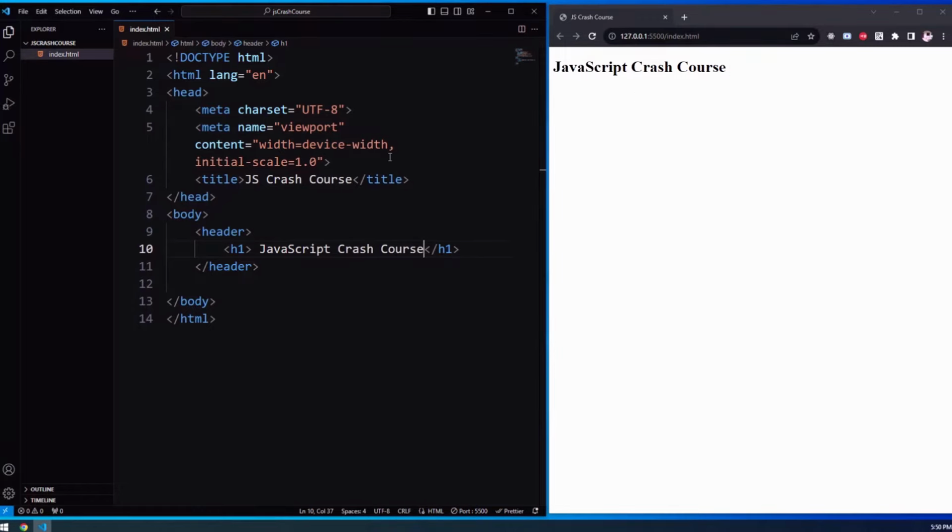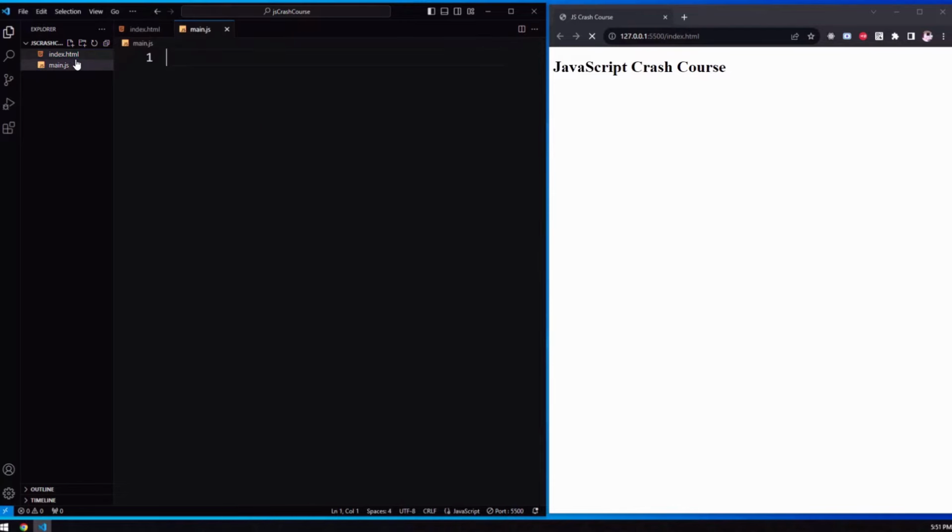Good. So the next file we're going to create here is a JS file. Remember that this course is not on HTML, so that's why I'm not actually explaining any of this. So we're going to create our JS file where we'll be working. So let's just create the file. So we'll call this main.js. So for now, nothing is going to be here because we have to link this file to this place.